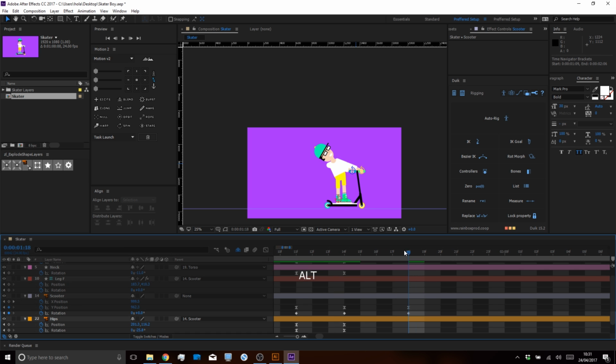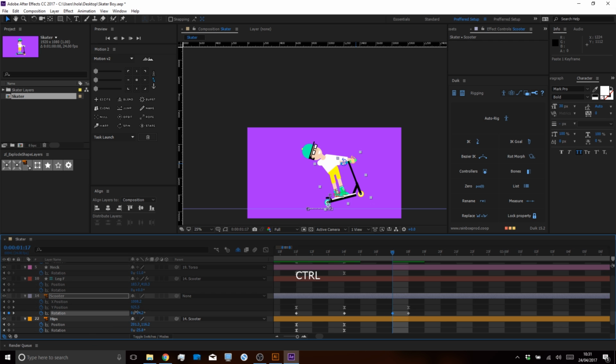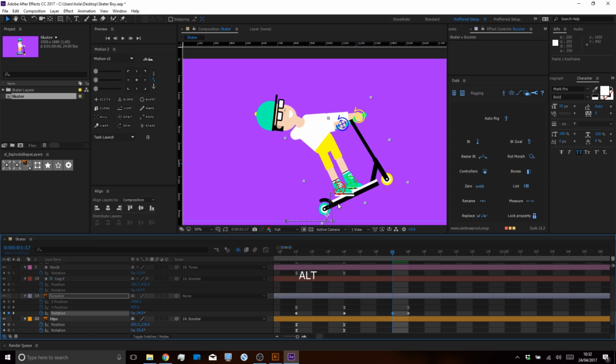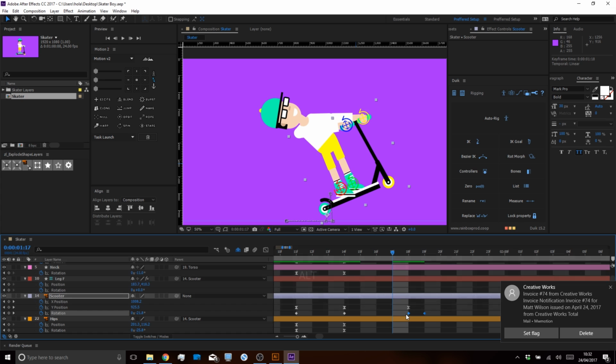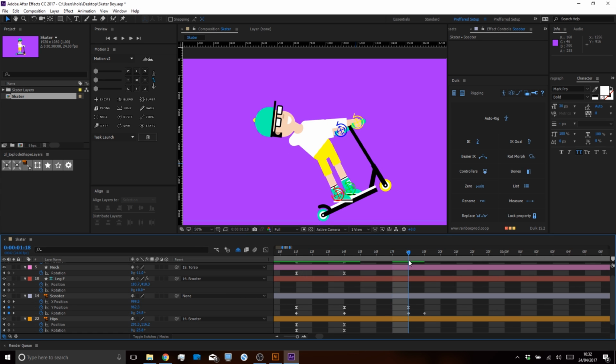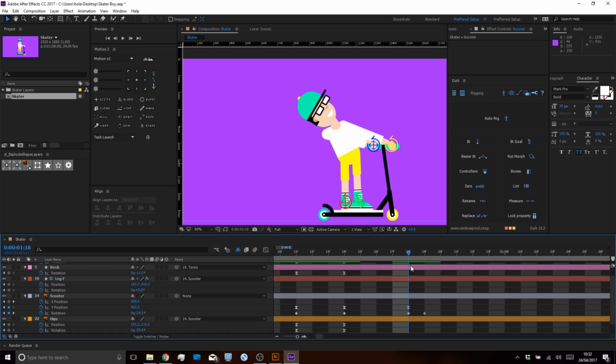With the rotation though, we're going to hold, we're going to rotate it further out until it hits the floor with the back wheel, like so, and slam down.